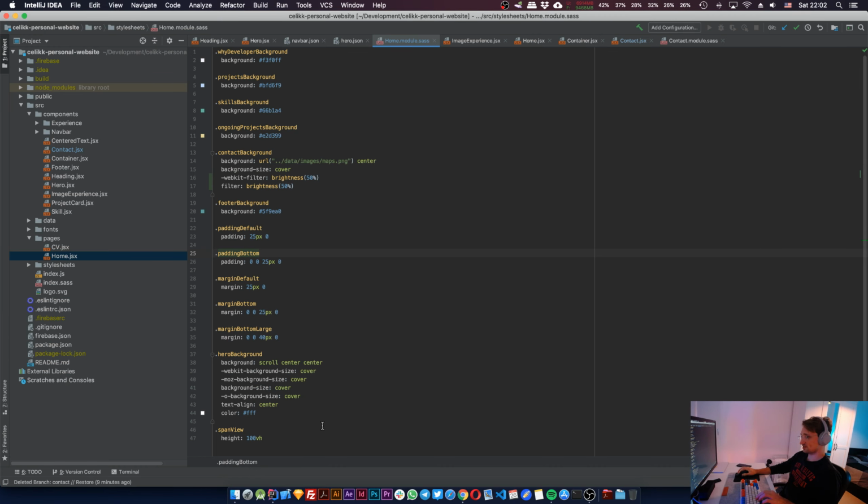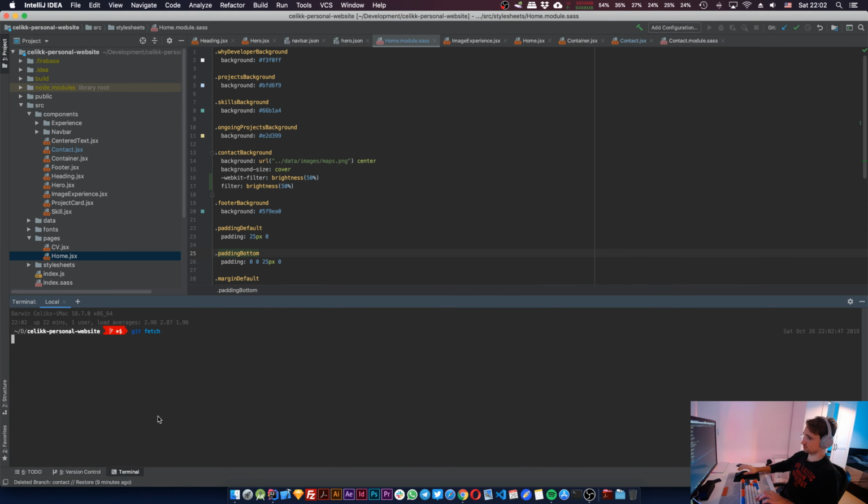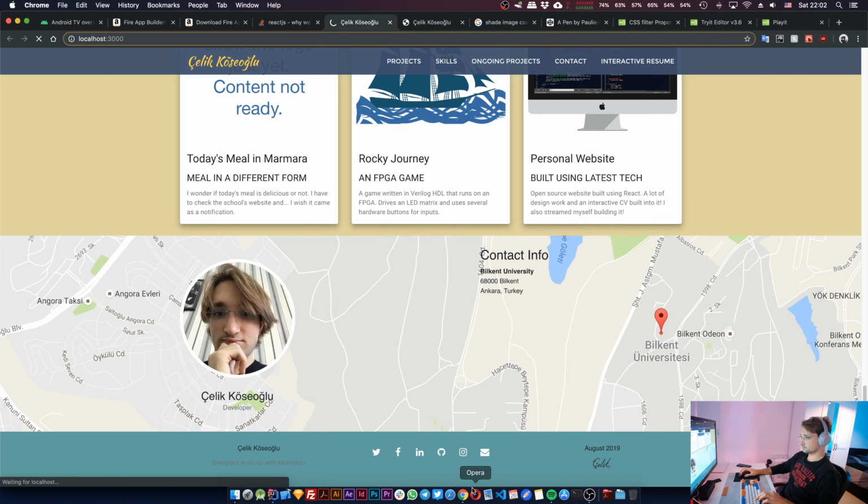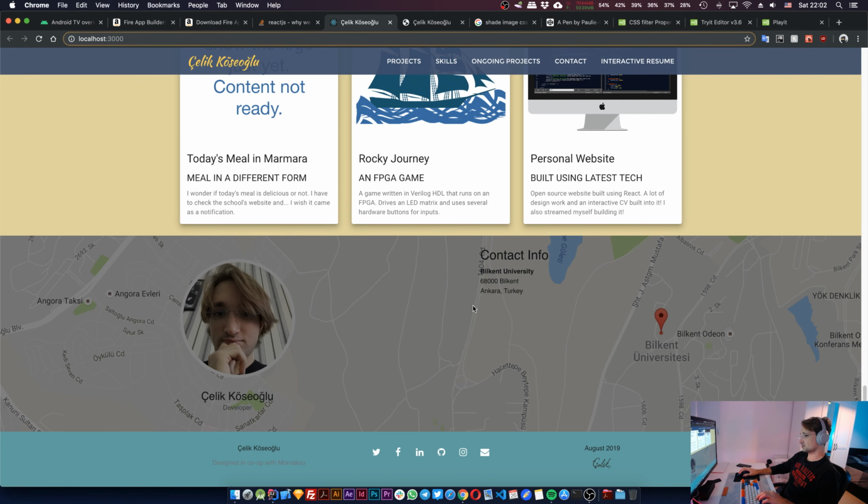Oh, we've modified the SAS file, and also the server's not running. No, not git fetch. Yes. Please apply the shade effect. Oh, that's okay. Yeah, it applied the shade effect to my image as well, which is strange. Why?